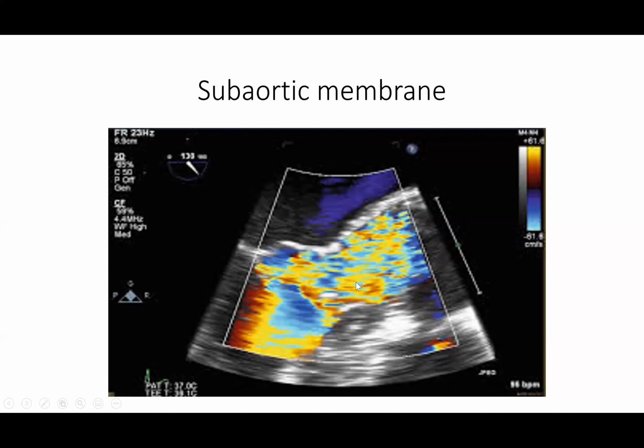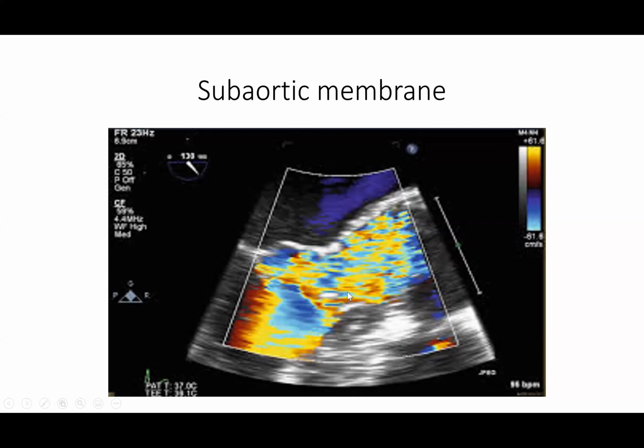And it leads to aortic regurgitation. So in some centers, when they pick this up in children and they have aortic regurgitation, they will replace the aortic valve and resect the membrane at the same time. The problem with subaortic membrane is it can grow back. Even after a successful resection, it can grow back. When the patient comes to the lab, they tell you, oh, I've had a subaortic membrane resected. So pay attention to the LV outflow tract because it can grow back.